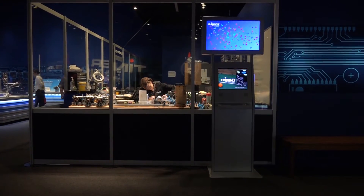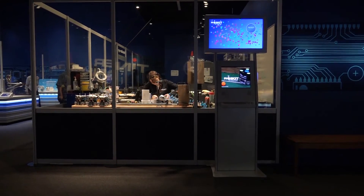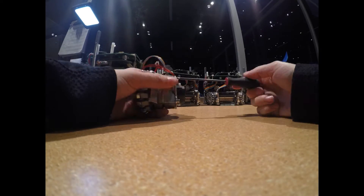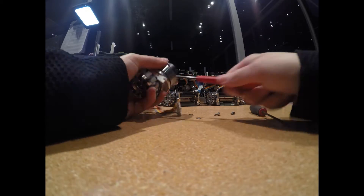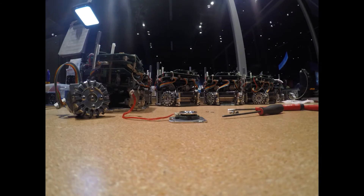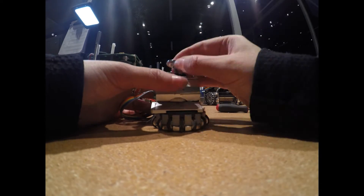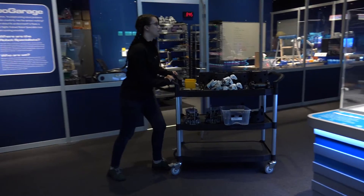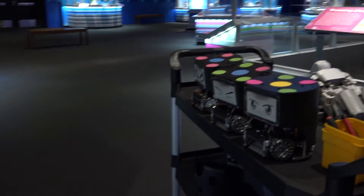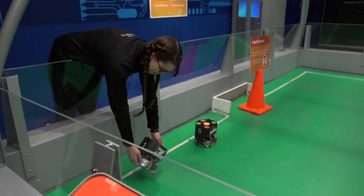The work that the robot technicians do is open and people can look in and watch us as we're repairing things. When we have a soccer robot on the field that all of a sudden isn't kicking the ball and is driving into a wall, we'll go through a process to figure out what the problem is, debug it, and then repair the robot. All of that is in view of the public, so young kids, people who are interested in robotics, and people who have never seen or heard of engineering before get a chance to see that firsthand.